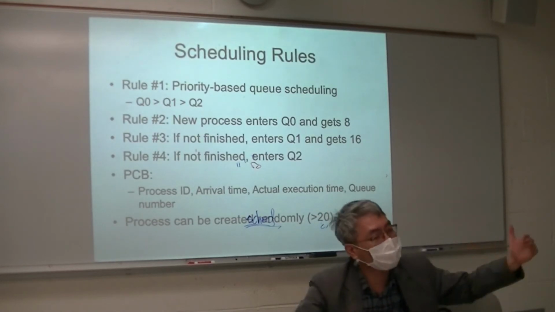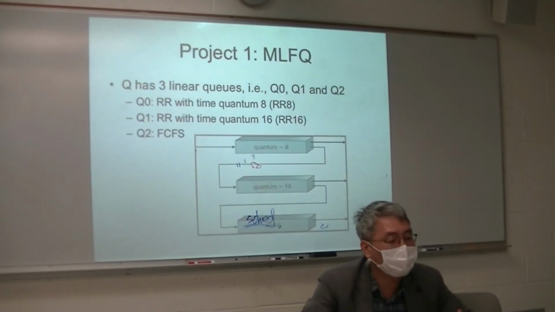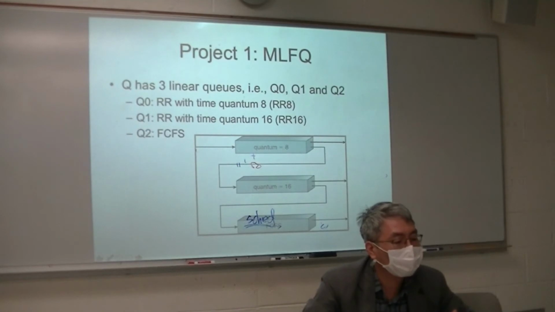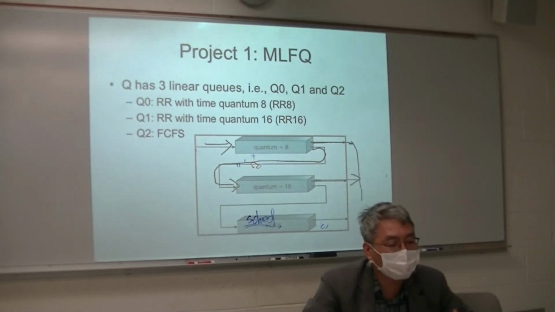And the new process comes into Q0, like here, and then enters here. If terminated, terminate, and otherwise move to the next queue with quantum 16 and terminate. Here all of these are the terminate. And if not, going to the third queue, and eventually it will be terminated, like this one.